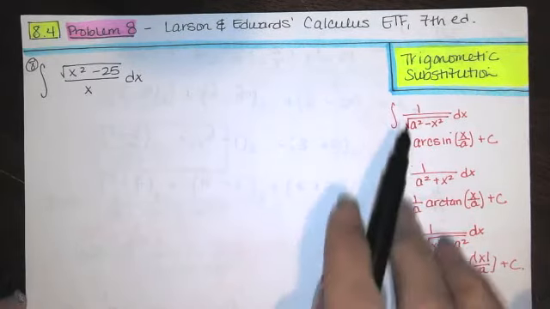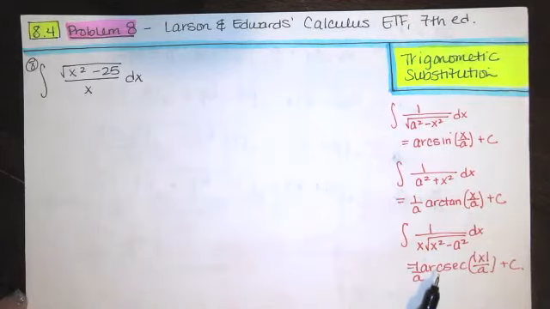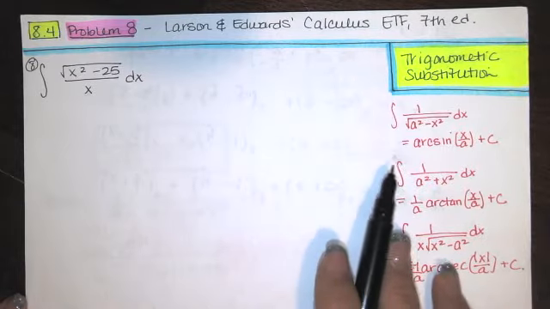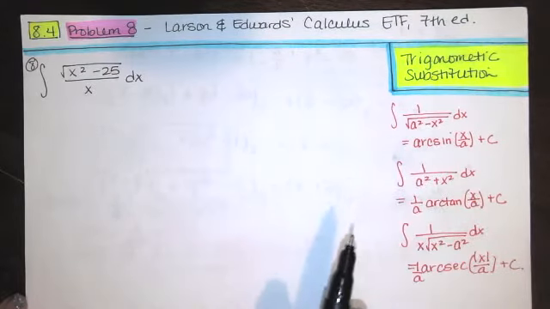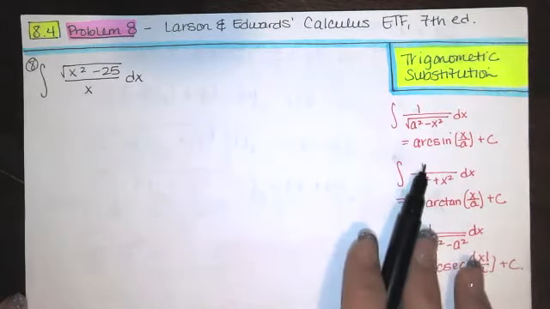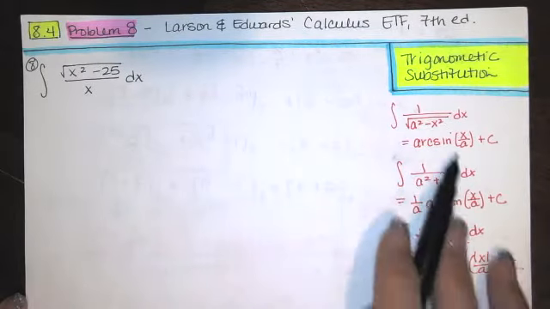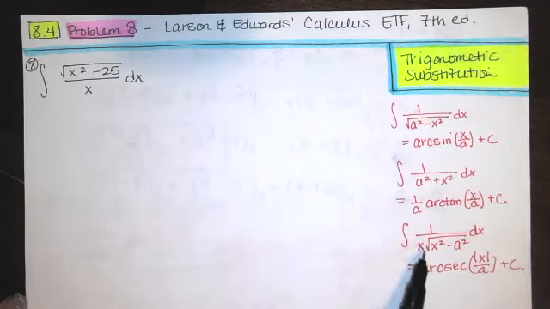Okay, so if we have an integrand that matches one of these exactly, we're going to get an inverse trig function: either the arcsine, the arctangent, or the arcsecant function. But if it doesn't match exactly, we might be able to use u substitution. If there was an x in this numerator, I could use u sub. I wouldn't get an arcsine from this. And if there was an x squared in this numerator, one of those x's would reduce and I'd have an x over the square root of x squared minus a squared, and I could do a u sub there.